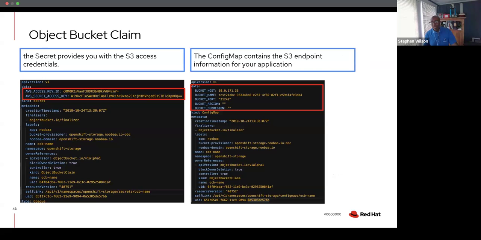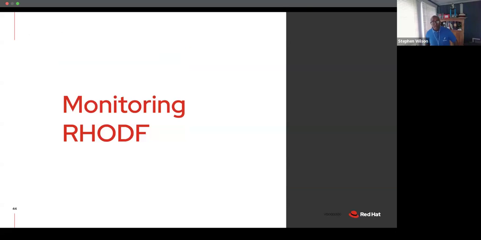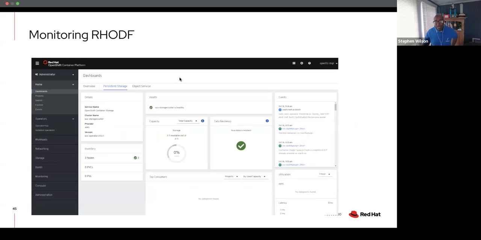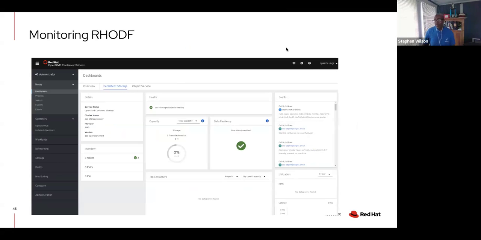All right, monitoring ODF. We've got one screen here, and then that'll be it for us, and I'll open up the floor for questions. Not that screen. Monitoring Red Hat ODF. This is an example of the screen. We have more features than this screenshot from when I had this image here. We now have an ODF topology view where you can see how your nodes are laid out. But this gives you a good example to monitor, as well as some of the other metrics that we have in the Observe tab inside of OpenShift.